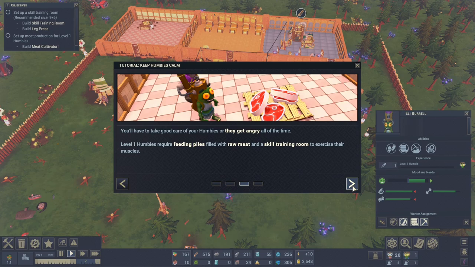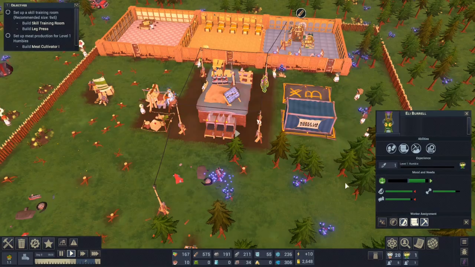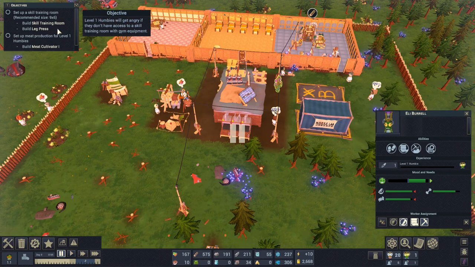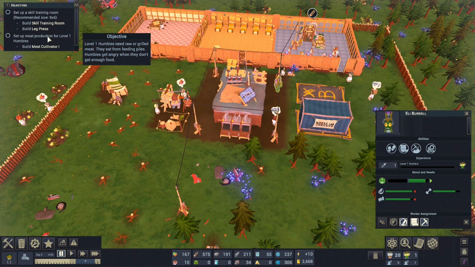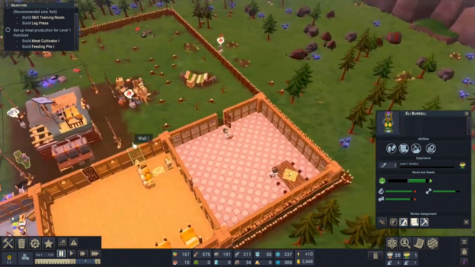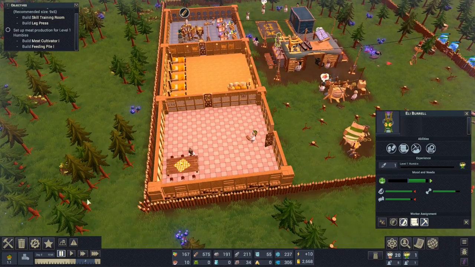And we also have to make sure that they eat. So they do need meat. The only thing that level one human beings eat is the raw meat. So the objectives associated with this are building a skill training room, a leg press, a meat cultivator, and a feeding pile. So let's save some space here in our kitchen.